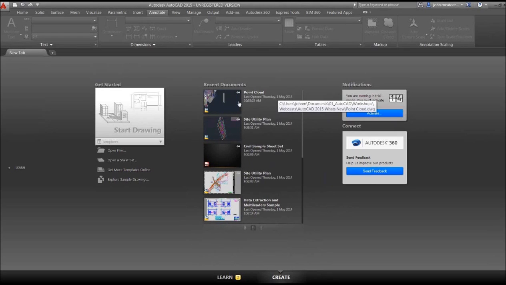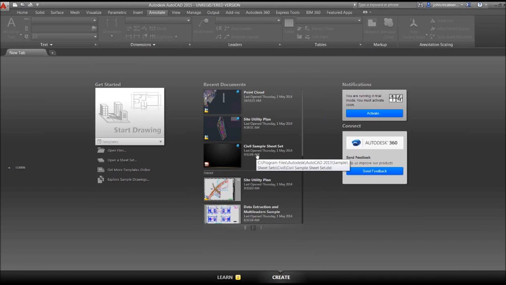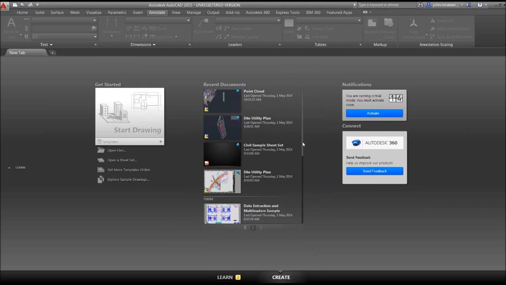What's quite nice about this is you've got push pins just beside them. So if it's the same drawings that you're opening every day, you can pin them, and they're going to be available to you whenever you want to open them. Okay, so that's quite nice. You can dock quite a few drawings in here and access them wherever it is you like. Now, I'm just going to open up a sample drawing here.